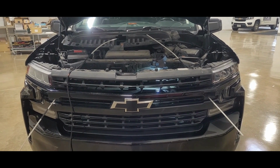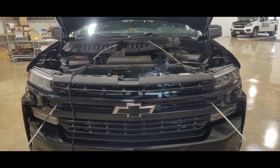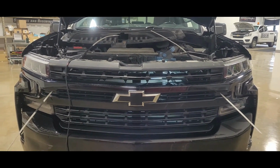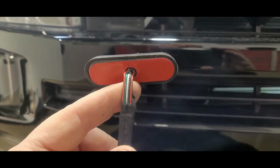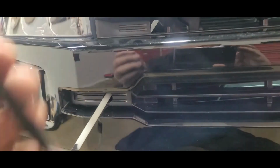Hey, here's a little bit of detail. If you're looking to add an mpower light to the front of your Chevy Silverado, and it's a custom, it's got a grille like this, then here I'm going to explain to you what we're doing here. So here we have our mpower 3-inch light. This is 3M self-adhesive VHB tape. We've pre-wired this. We've got our loom, everything. We're ready to go. And our goal here is we're going to want to put this light right here.